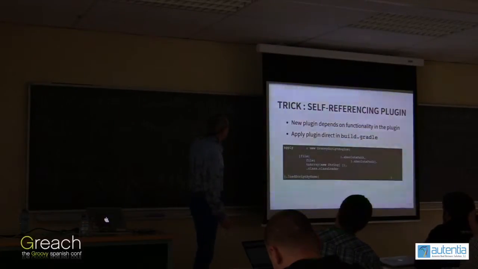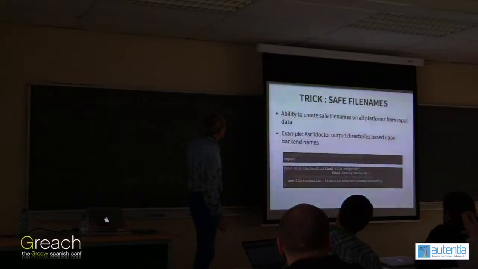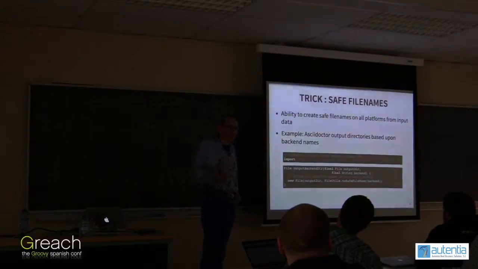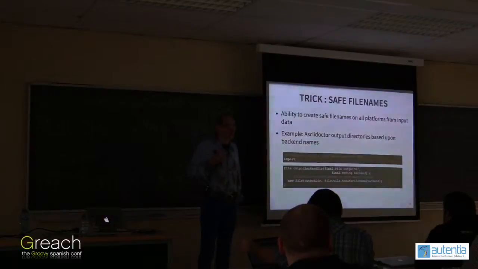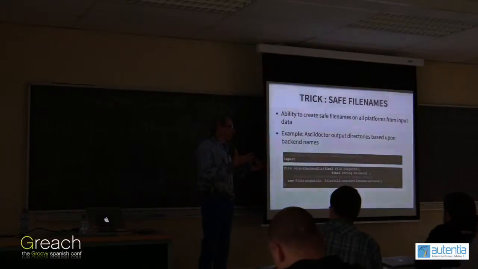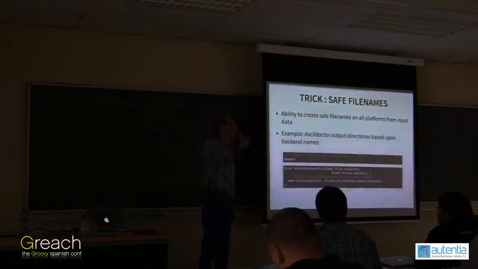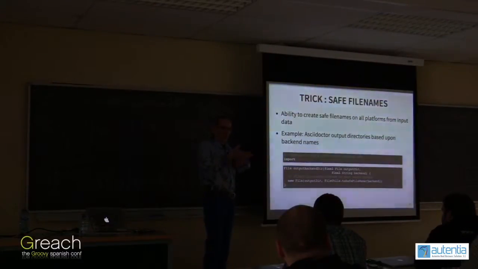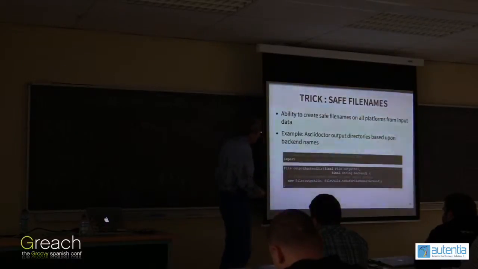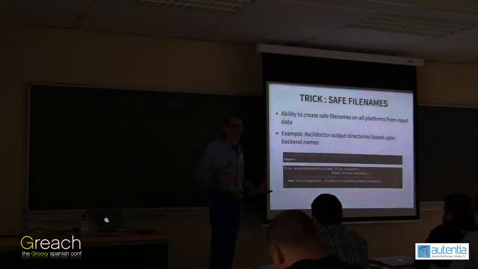Right. Here's another little trick that you can use. Now we get into an internal API, the ones I complain about, but I say it's really useful and should be public. Sometimes you would like to create, say, a file name from some source of data. A very good example is what we've done with AsciiDoctor, where there are different backends. You have no control over what the name of the backend is, but we want to output to different directories. If you run AsciiDoctor nowadays, it will actually create those directory names by default. But what if that name had a colon in it, for instance, on Windows? Okay, simple example. So you want to create safe file names.